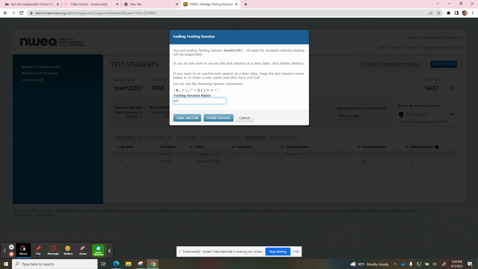So M1 is math, first one, and then I'm going to pretend that this is for period 5, so I will put a 5. If it was first period, it would be a 1 right there, and it would be M11. Second period, M12. Now, if this was science, S1, and then whatever period. Algebra, still put M. So once I have that labeled, I save and exit. Oops, I've already done this one, sorry. 6th period. Save and exit.